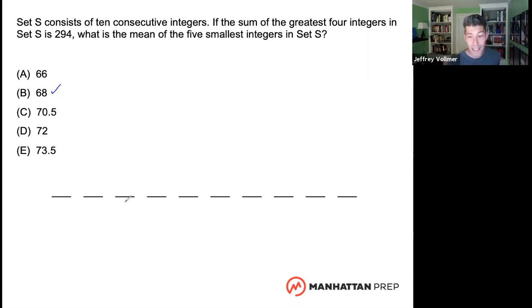Yeah, it's the mean or the median of the entire set, right? So if you were going too fast and figured out the mean of the entire set, you'd pick C. What about answer E? How would someone end up at answer E? Yeah, answer E is actually the average of the last four terms. So if you are moving too fast and forget what you're actually taking the mean of, you pick that. Yeah, mean of the last four.